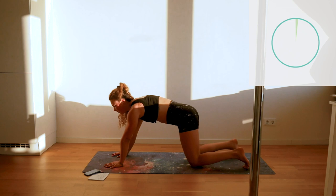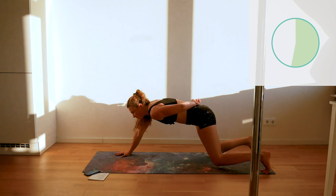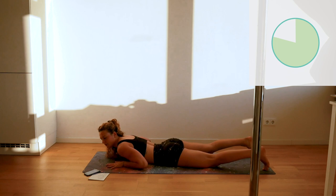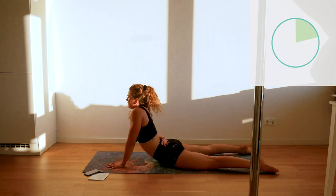Next one, we start lying on our belly. One arm is on our chest and we push up here. Tuck our toes into down dog and then come back. Do the same on the other side. All right, push up with one hand. Tuck your toes, come into plank, down dog, and then go back. Lower your hips, lower your chest, change side.